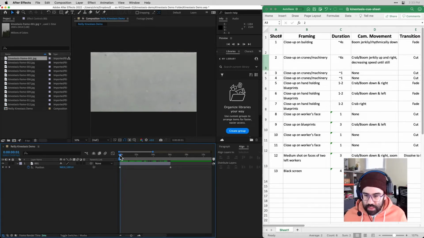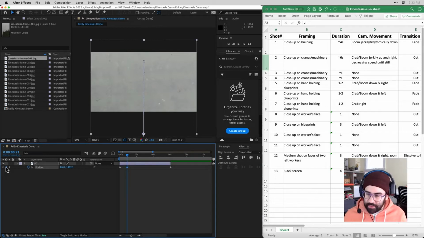let's move a little bit down that timeline. And I'd like to insert a keyframe. I do that by clicking the diamond all the way at the left of that position property. So that's going to set a position keyframe. And what I want is to move a little bit, maybe a few frames down the timeline, but I want to repeat that keyframe so it's holding the position from here to here.